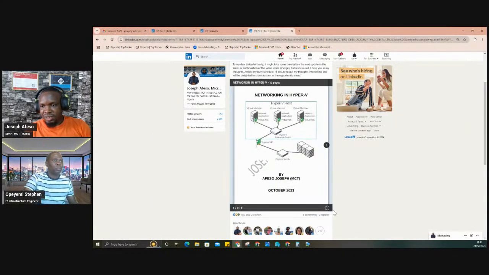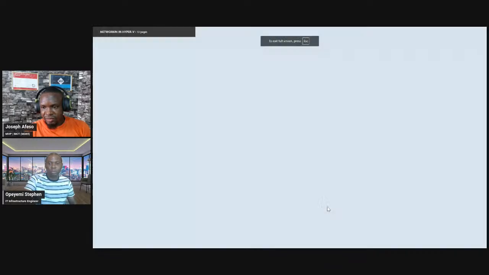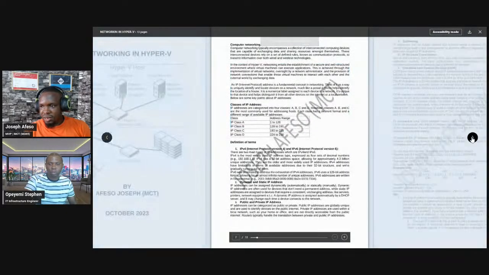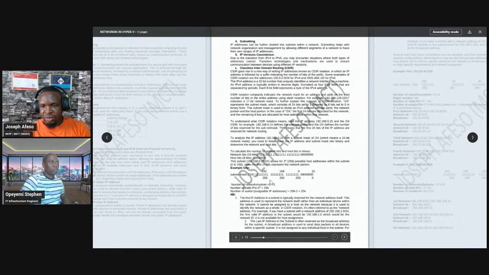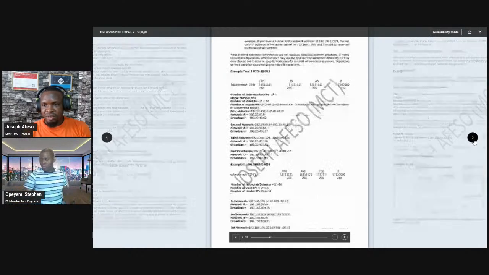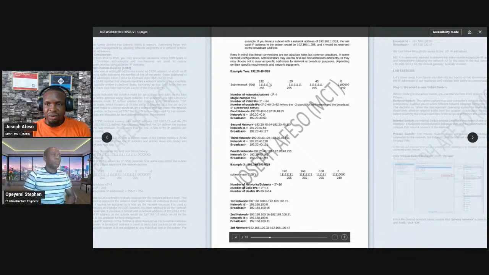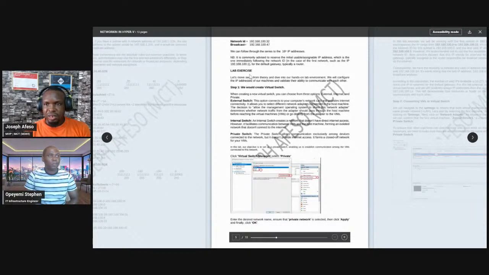Okay, so in Hyper-V, we brought out the classes of IPs, right? Just so you know, there are classes of IP: A, B, C, D. Then there are the calculations that were done, where we have the 255.0, right? They were done in 1111, and this is the model that the calculator we use is following. We were able to go deep into how those are done, before we started giving it to the machine.